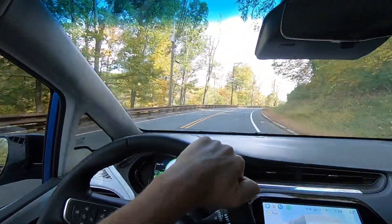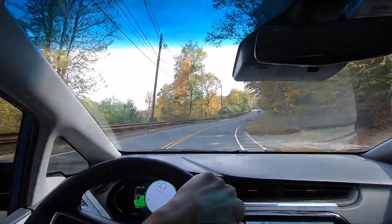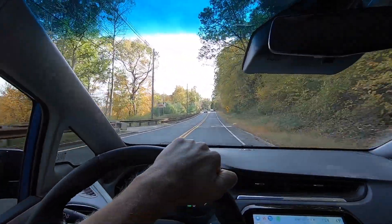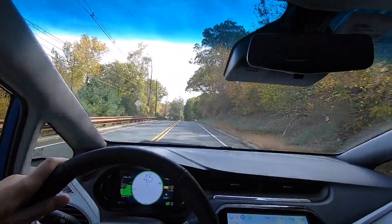A little backstory — this is not our first electric vehicle. In November of 2016 we did in fact lease a 2017 Volt. The Volt, in my opinion, is the smartest car ever designed, ever built. You could do 55 miles of range on a single charge, then you have a gas engine you can use so there's no range anxiety. For the average driver, your daily drives are all electric if you're under 50 miles and you plug it in at night. The car has been really a hit in our family — we absolutely love it.